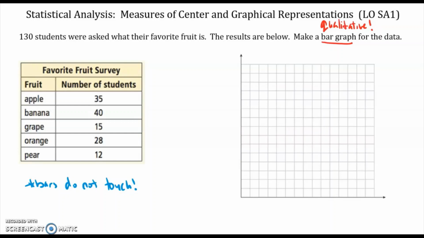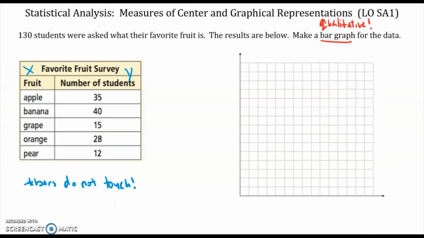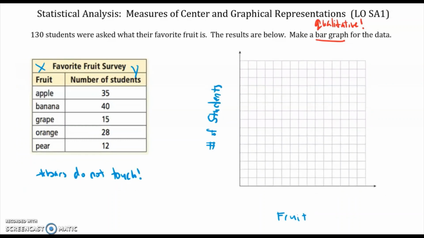We want to say what this is representing. So we're going to put the fruit on the X, the number of students on the Y, and then we'll go from there. Oops, moving my paper around. All right, so I went ahead and labeled my axes, and then the number of students, hopefully pretty straightforward. We're going lowest value 12, highest value 35, so you just want to figure out how to fit that onto your y-axis. But then you might be wondering, wait, Miss Wong, we've got apple, banana, grape, orange, pear.